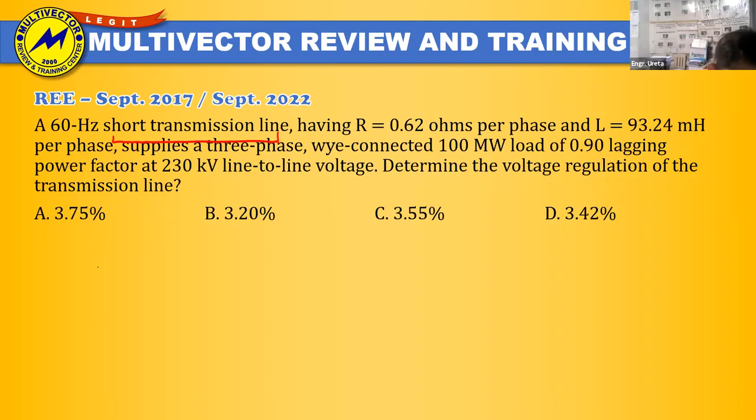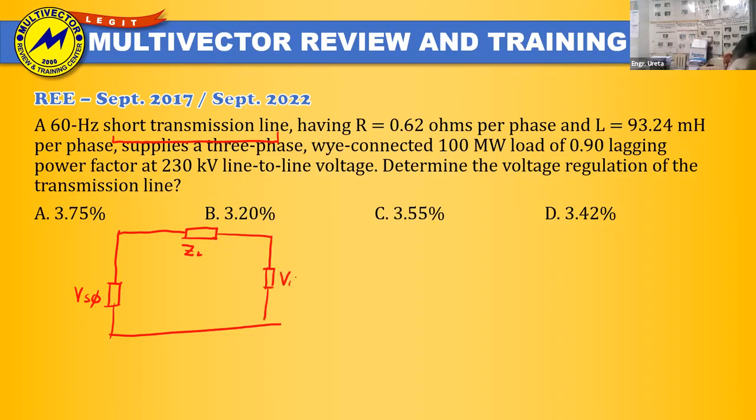Meron tayong sending end voltage. Ito yung voltage sa sending end natin. Siyempre, across dun sa transmission line natin, magkakaroon tayo ng line impedance, ito si ZL. Then bago siya makuha ng receiving end voltage natin, in terms of computation ng voltage regulation, lagi tayo naka-per phase, regardless kung single phase or three-phase. With respect to voltage regulation, kino-convert natin yung problem into its single-phase equivalent circuit.